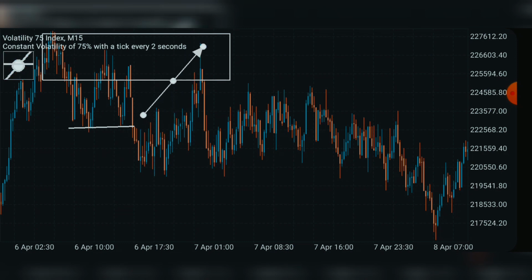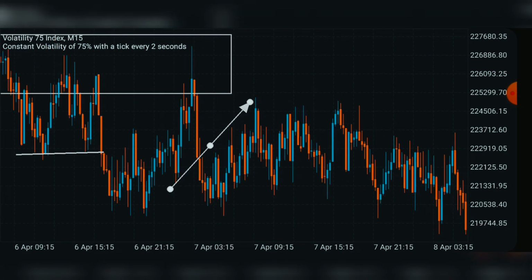So zoomed out, price came, it actually retested this area. So these are all supply zones. As you can see, price came up, then it fell. So this is a supply zone as well. Price came up, then it fell. This is a supply zone as well. Maybe on the lower time frames, but they're still supply zones nonetheless. So wherever you see price make an impulsive move and come back to cover that move, that's a supply zone. Wherever price makes an impulsive move and comes back to cover that move, whether fully or slightly, that's a supply or demand zone, I should say.